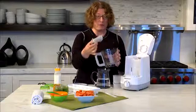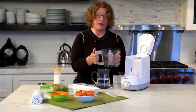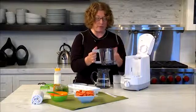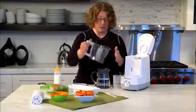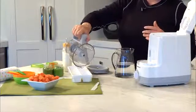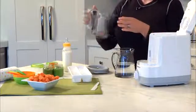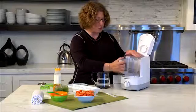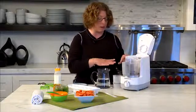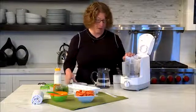And you just lift it up to remove it, and you push it down to engage it to lock it into place. When you're done cooking your baby food and pureeing it, it's nice because when you're pouring your food, say, into an ice cube tray to store the food for use later, the blade stays right locked in place. The other important thing for moms to know is that all of the pieces and parts that come in contact with your baby food or your bottle warmer are all BPA free.